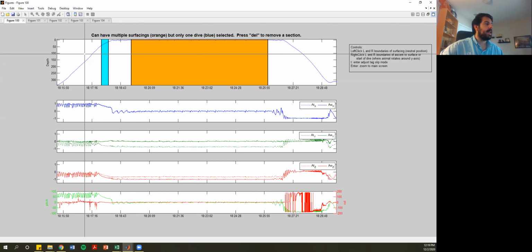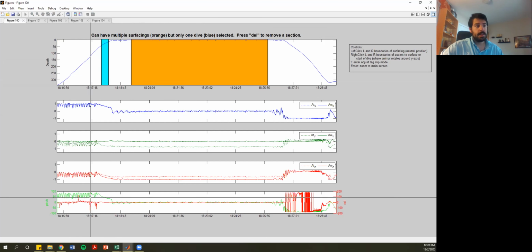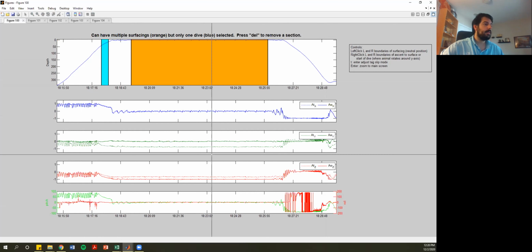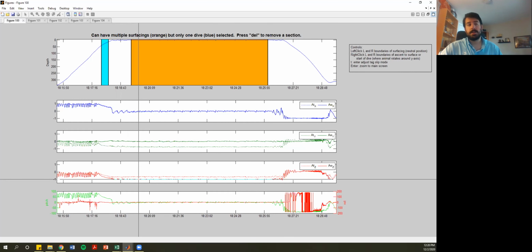So again, we can see that as the whale is coming to the surface, that pitch is positive. And when the whale is diving, that pitch is negative. We can also see that the x-axis and the y-axis are both 0 now on average, and the z-axis is now really close to -1. So I think this one's good to go.